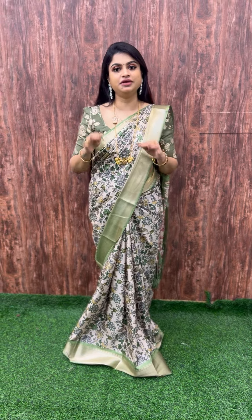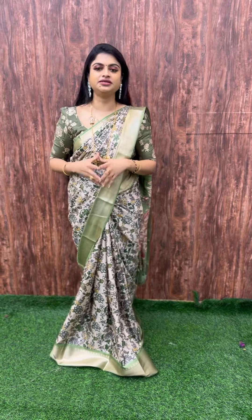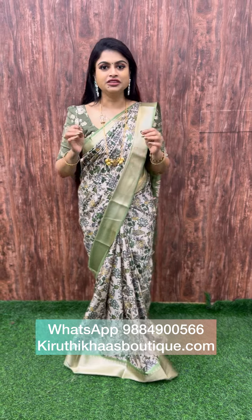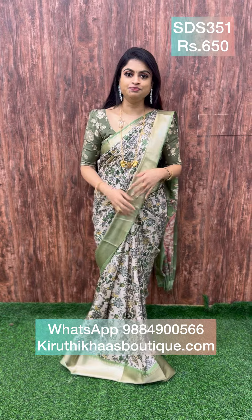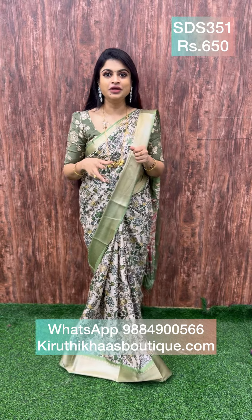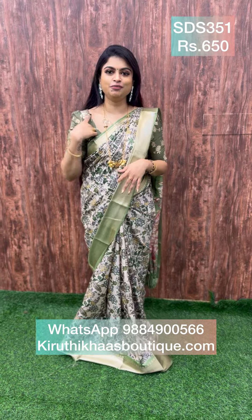Based on the tussar color combinations in this collection, it's a minimal product with four beautiful color options priced at 650. The very first is a tussar combination with the green color — it's something different. Green color is very trending, and there are nice varieties available. The sari comes with a blouse with a common wix finish.